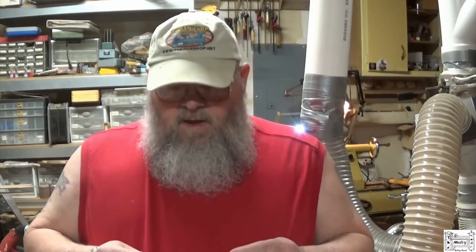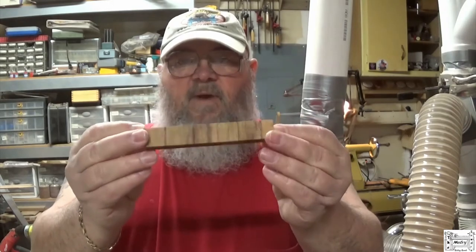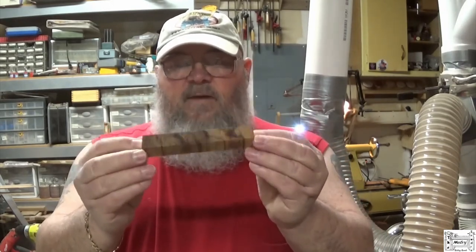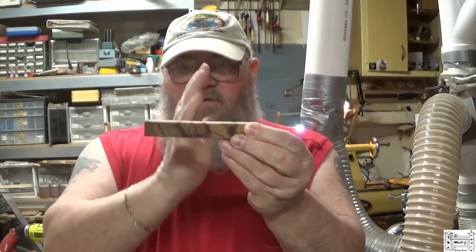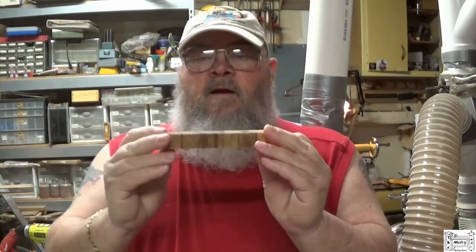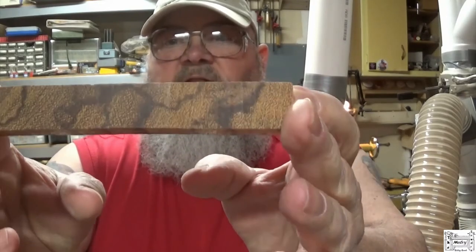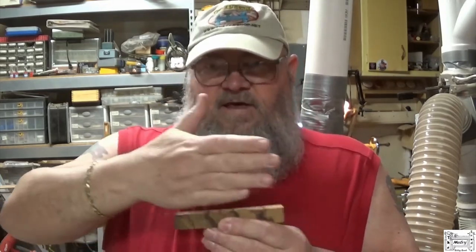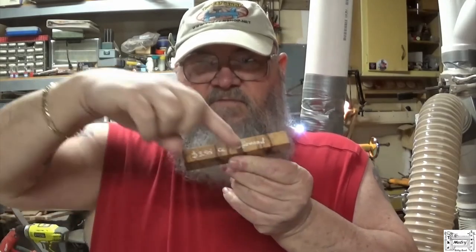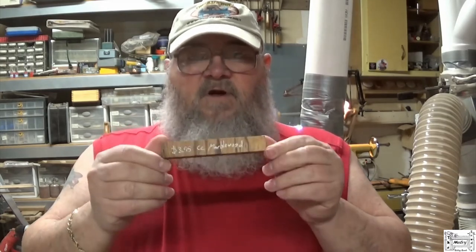It really doesn't matter. So I went through my blanks, and I showed you this piece of marble wood in episode four when we were talking about pin blanks. Makes a really pretty pin. This happens to be cross-cut, which means the grain runs this way. So it's cut across. And you can see that's end grain there. And there you see the side grain. And there you see the end grain. Cross-cut and cut on a bias, where the cut would be like this, at basically a 45 degree angle to the grain.